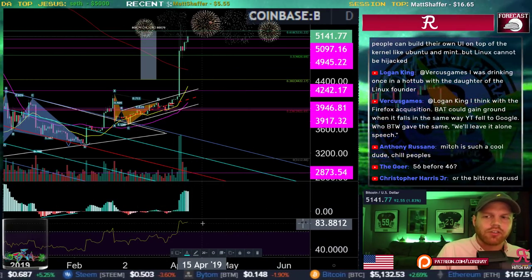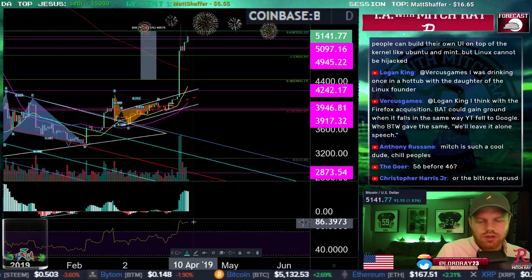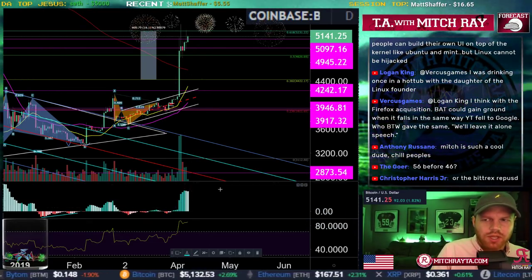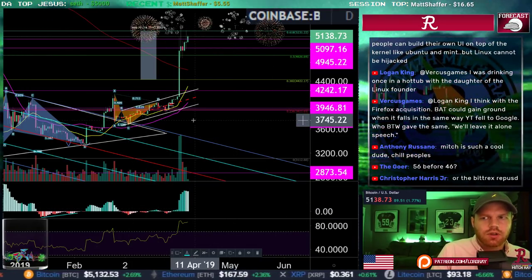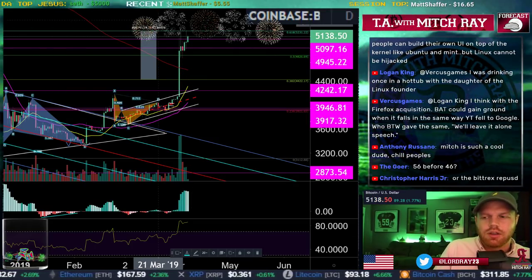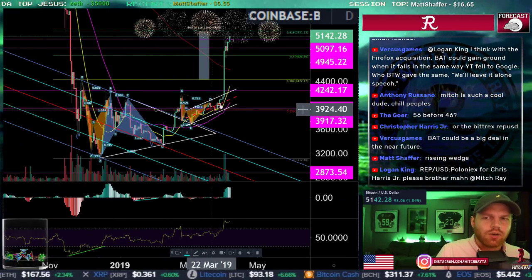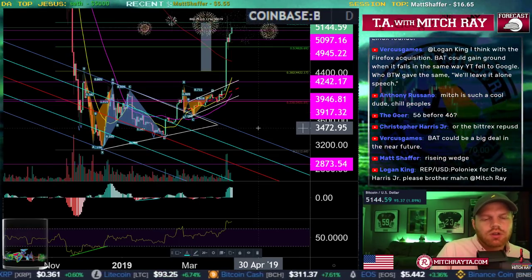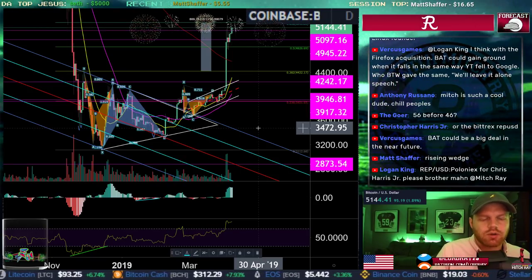Oscillators giving us nothing. Still extremely overbought. Still back to great FOMO levels. You know, December 2017, 86 on the RSI. Extremely high amounts of positive momentum now. That's great. Holding on to it very well, it seems. Volume, obviously, tapered off, but we all know about the volume on Bitcoin, right? 95% is fake. It's like, okay, man. That's great. So we do take volume with a grain of salt on this market. That's a common known thing now.